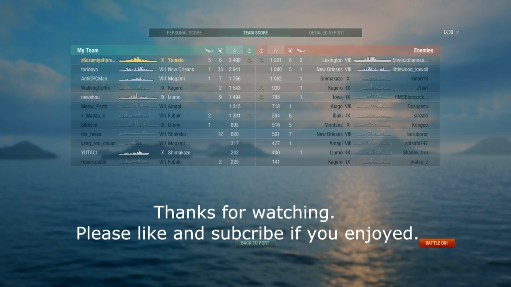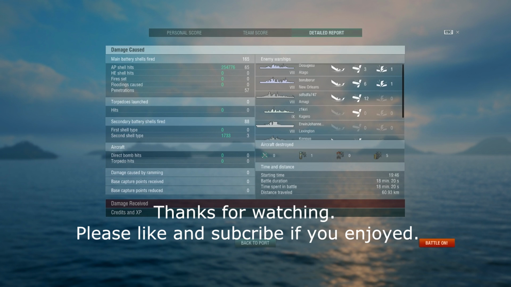Top of the team, not a big surprise. Suzumiya just wrecking the enemy team. I mean, that's kind of close to triple the enemy Lexington, and the Lexington had a decent outing, but man, not when you do that. 254,000 damage with AP shells, 65 hits, 57 penetrations, and a few secondary shell hits. Anyway, that's a pretty good game.